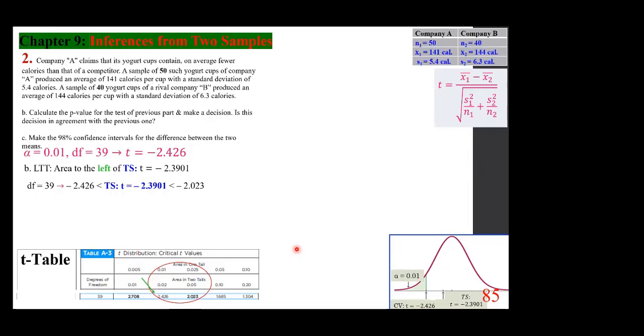The degrees of freedom we chose was 39. Those are the numbers at the bottom. And the number that we have is negative 2.3901. We go with the positive one, and positive is between these two numbers, and the areas are between these two numbers. Therefore, the p-value, if you were to use the table, would be between those two, clearly larger than alpha 0.01. You get to the same result.